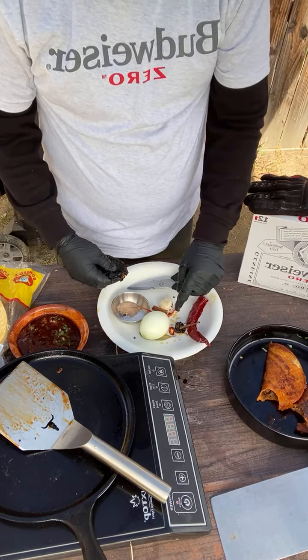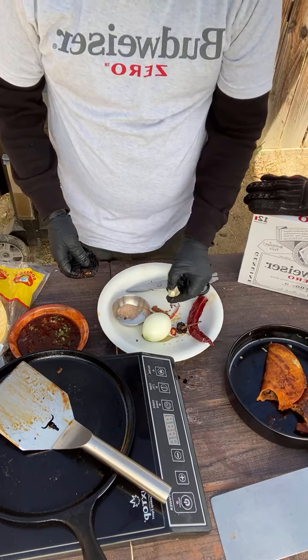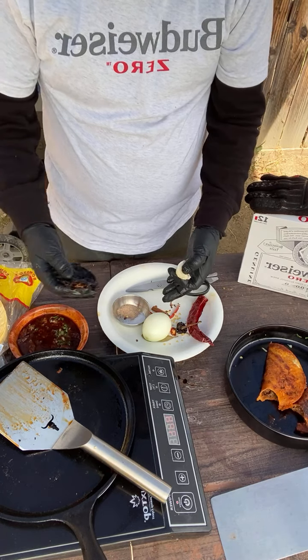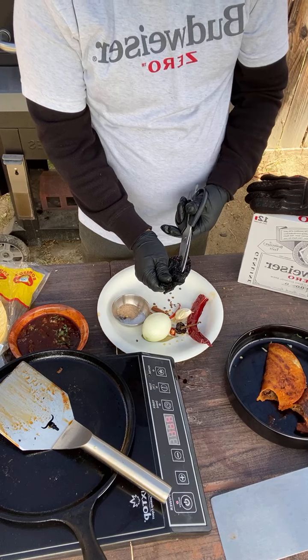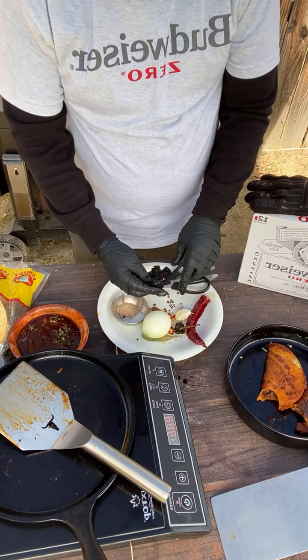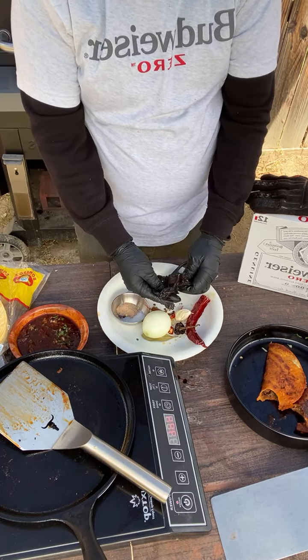So, you know, I try to keep the recipe very simple so anybody can follow. So it's what, 1, 2, 3, 4, 5, about 7 or 8 ingredients. But the one you can't forget is that Bud Zero.